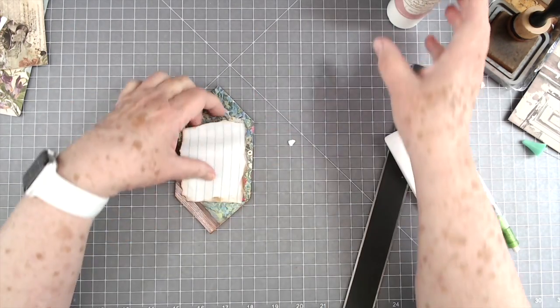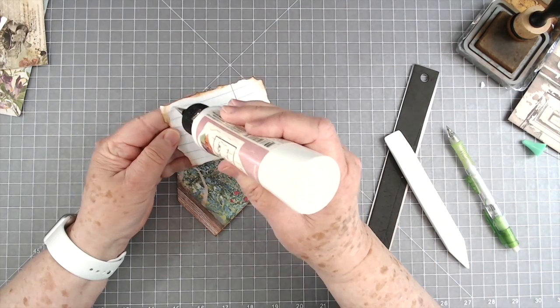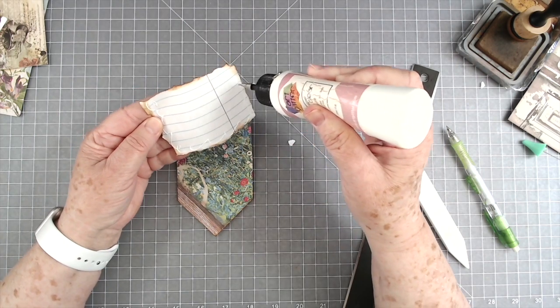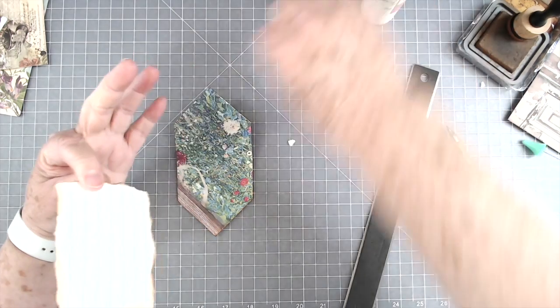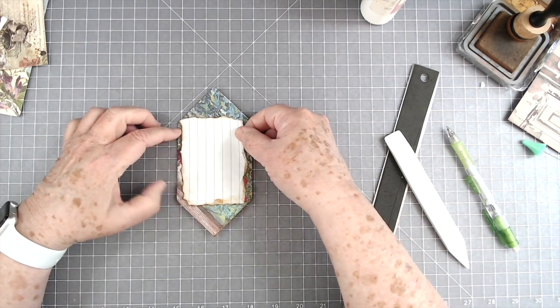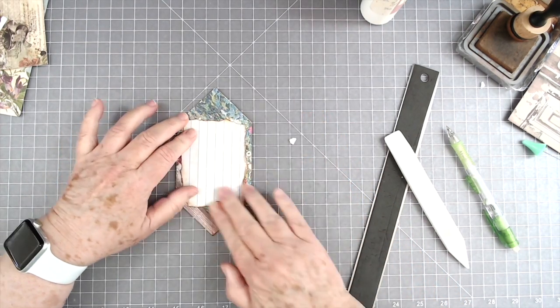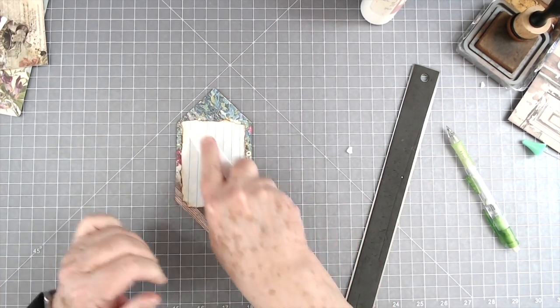And yes, I tore it sideways so that my lines don't go this way, but again, that doesn't bother me. Oh, that was one of them too. That doesn't bother me. See, I think about them when I say them, but half the time I don't even realize I'm saying things like that. It's just a habit more than anything.